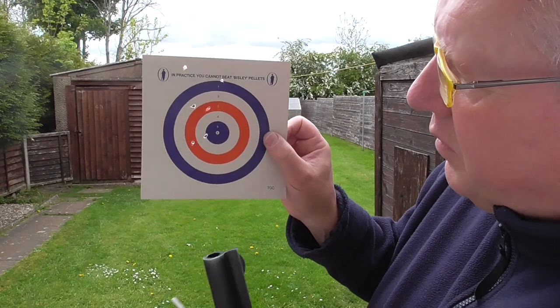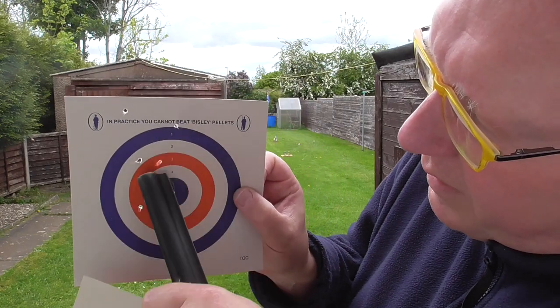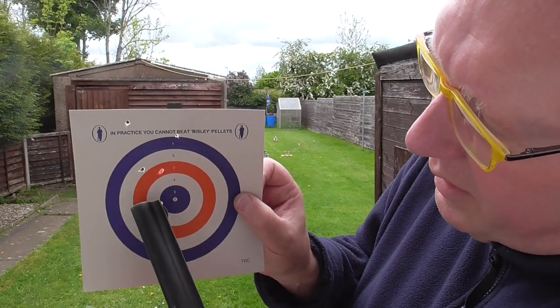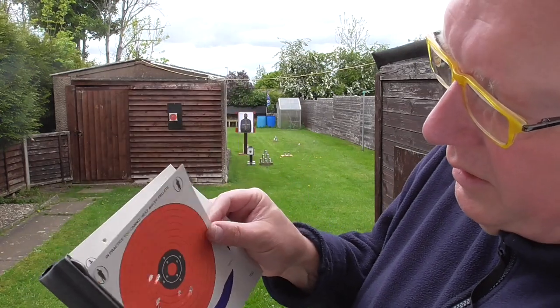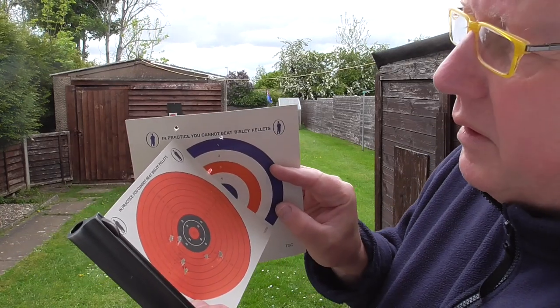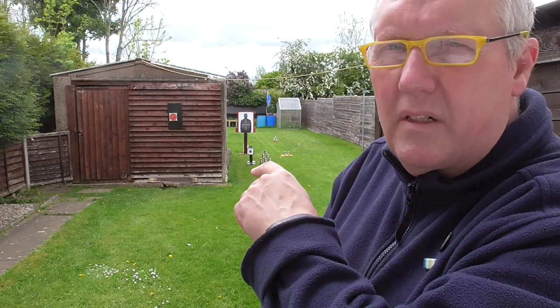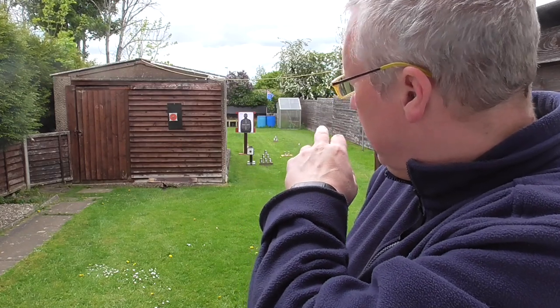At 12.5 yards I was moving around a bit — you can see you've got four, five all in a line sort of thing. It looks like it could be shooting slightly to the left, but we'll see. I think I moved just too much for that one and pulled it to the top. So what we're going to do now — we'll pause the video, I'll reload, and we're going to go for the cans: the six cans and the pyramid, then the man target at 15 yards, two cans, and the three at 20 yards.